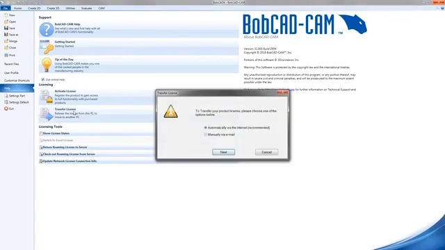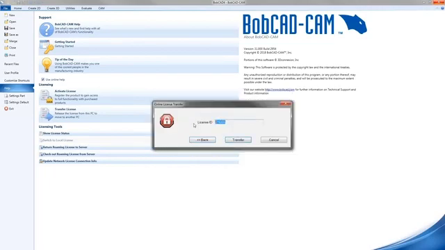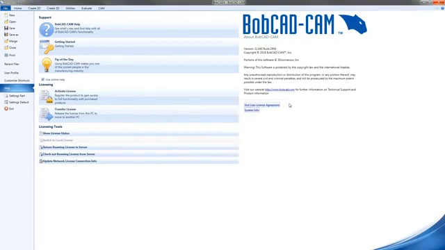Now, as long as you're connected to the internet and you know your license ID and your password, you can go in and say, I want to transfer automatically via the internet, and then hit next. And then you just tell it what license ID you want. Now, the reason I said you need your password is if you put this on a new computer, you'll need the password to re-register it. So all you have to do is click transfer. That's going to deactivate this computer. Then if you wanted to take that license ID and the password home with you for the weekend maybe, sit around on the couch and work on some BobCAD, you could. You just reactivate it on your home computer and be able to work it there. But the only problem with that is you have to make sure to transfer it back off the computer before you go back to work on Monday to get it back.